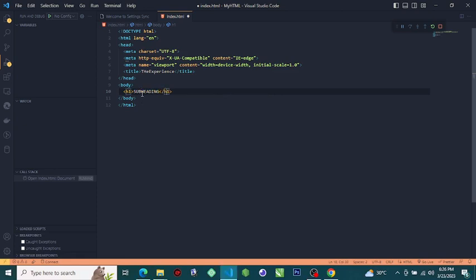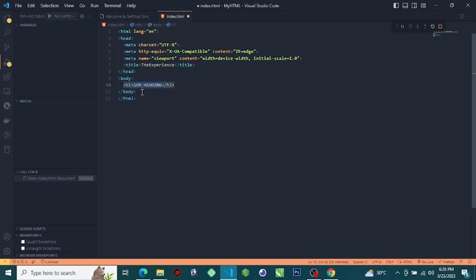I have H1 close, subheading. I have this. Now I can actually do this. Since I want to duplicate, I can highlight all, then I press shift. I can copy.